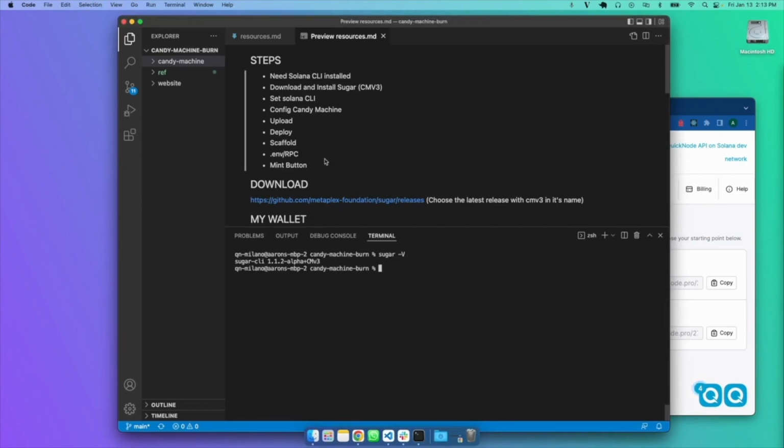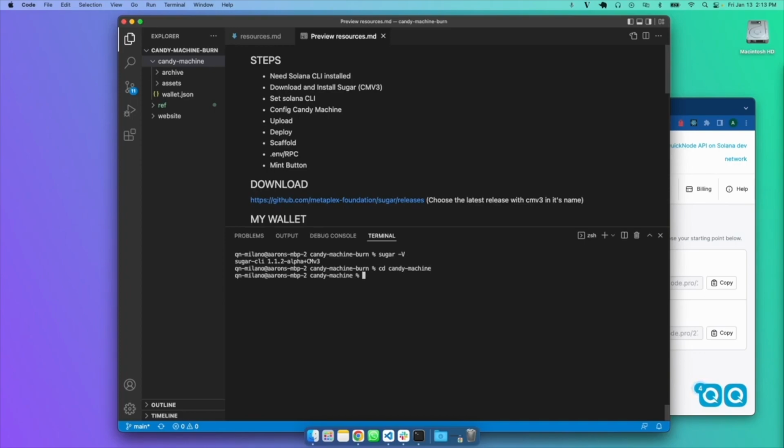All right. So the way I've got my project structured here is I've got a project directory, and then I've got a Candy Machine folder, which is where I'm going to create my Candy Machine and put all my assets. I've got a reference folder here. That's just in case I need to check my notes during the video, so you don't need that. And then a website folder where we'll build a front end real quick using the Solana dApp scaffold. So I'm going to navigate here to the Candy Machine directory.